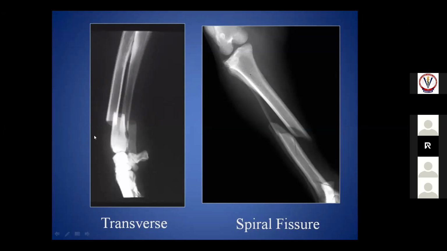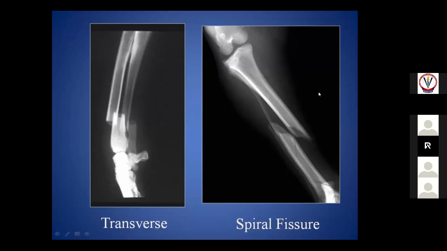Just looking at the X-ray, everyone can tell that this is a simple fracture. See, the fracture line is traveling along the cortex of the bone, as if someone has created this structure. So this is a two-piece bone. This is a proximal fragment, this is a distal fragment, and the fracture line is running across the bone. So this is a simple transverse fracture. Now this is again a two-piece fracture, but the fracture line covers from this end of the bone up to this surface. That means this is a spiral fracture. A very long oblique fracture, we call it a spiral.